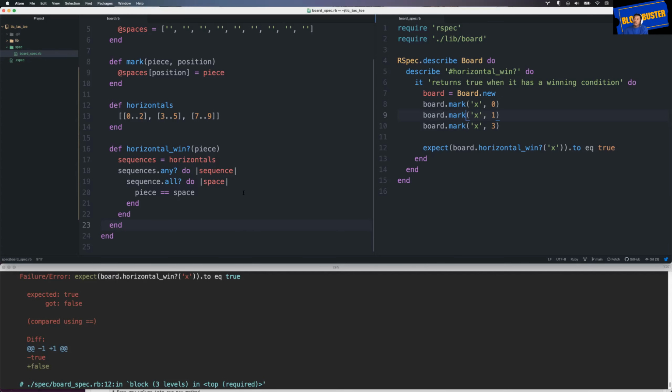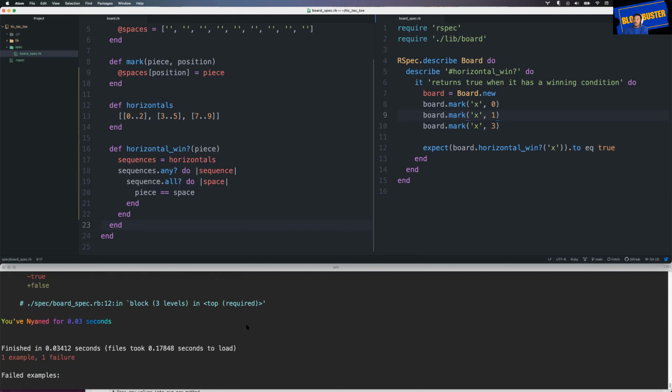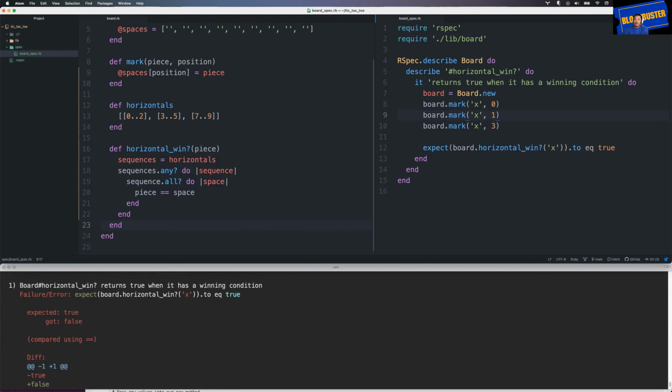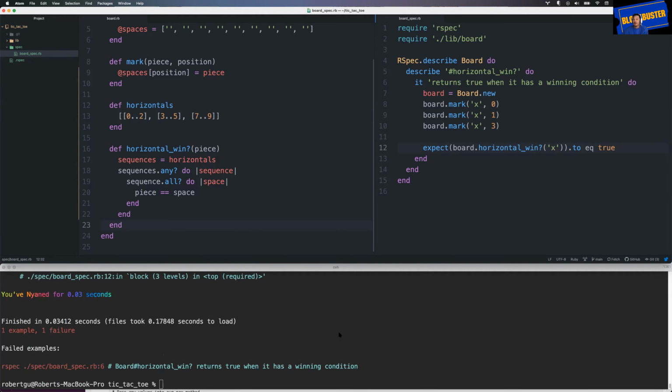Okay, class, help me debug this. How can we debug this using pry? We have a failure in our code. We expected to get true back from board.horizontal_win, but instead we got false back. Any brave souls?